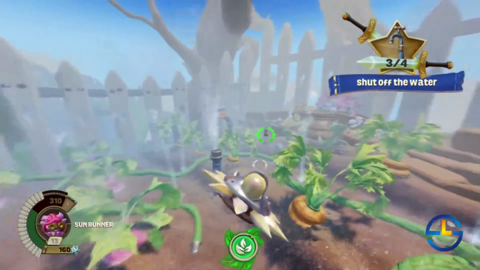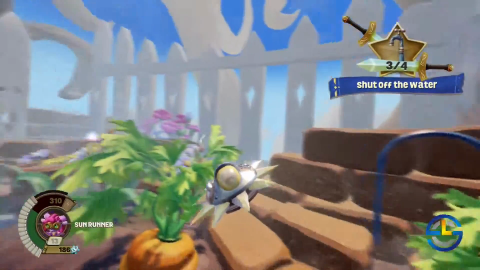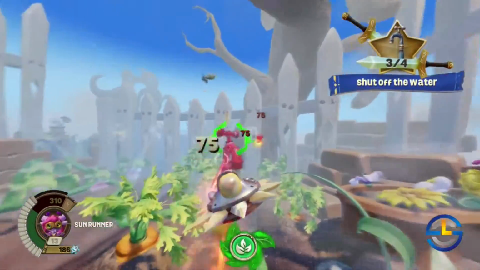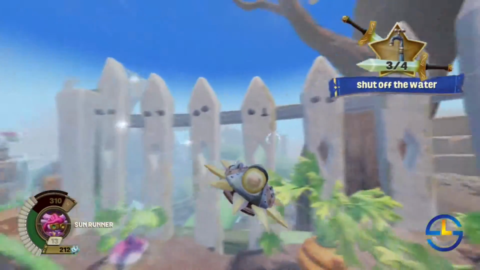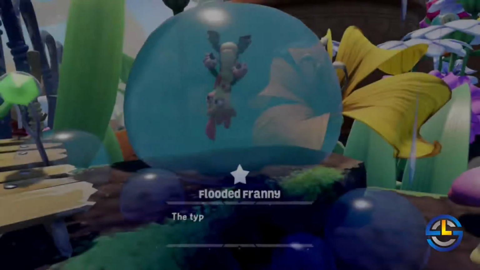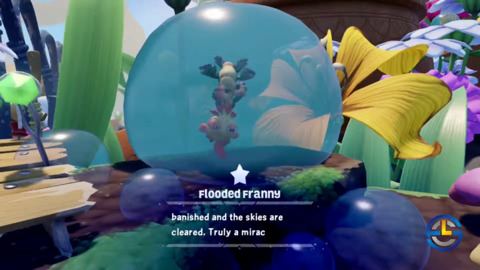So if there's anything else you want to explore, if you want to collect these gear bits, just be aware that there are only 4 of those faucets. And as soon as you destroy the 4th one, this section will be over. So, I'm at 3 of 4, there's 4 of 4, and there's the end. The typhoonism has been banished and the skies are cleared. Truly a miracle in my time.